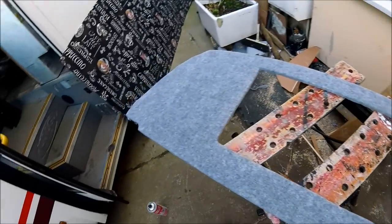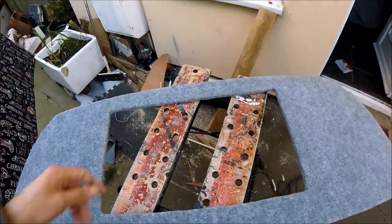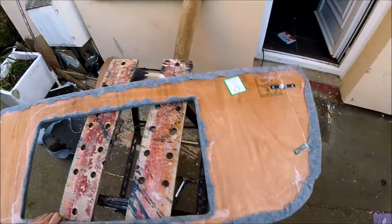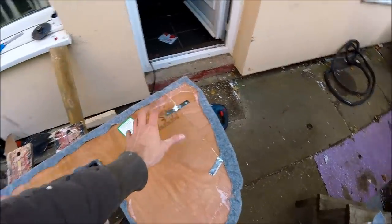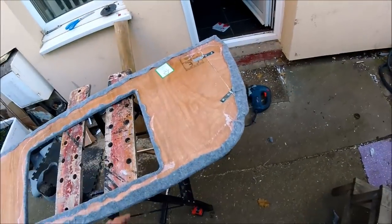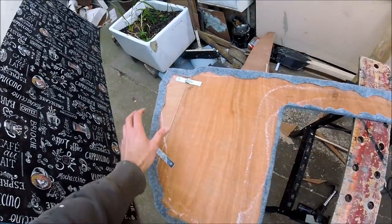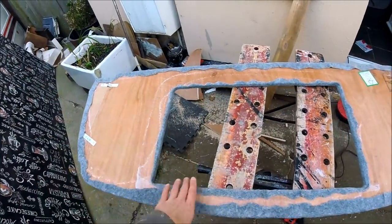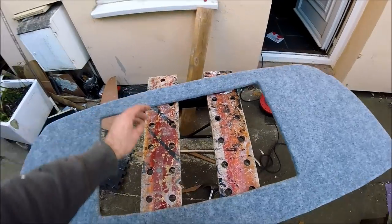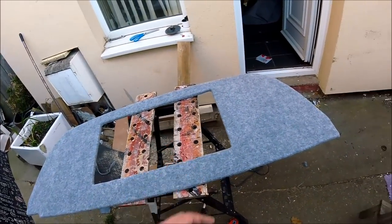So that's the overhead locker pretty much complete now and ready to get fitted back in. As you can see on the other side, I did have to put a couple of little extensions on because I didn't have quite a big enough ply sheet to do the entire length. As you can see, there's just little corners on each side that have just extended the actual head locker out. So now that's fully carpeted up, it's time to get this all fitted in, get the door carpeted, and then I'll have a fully fitted overhead locker.